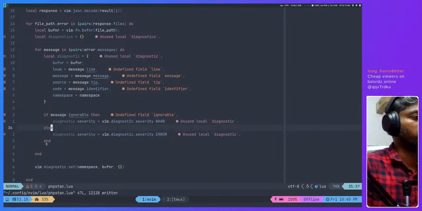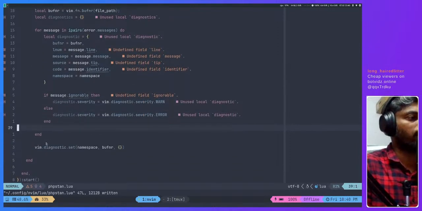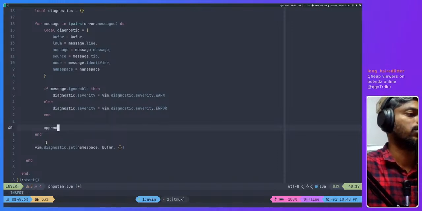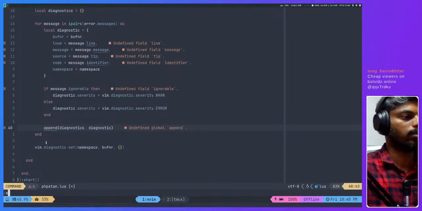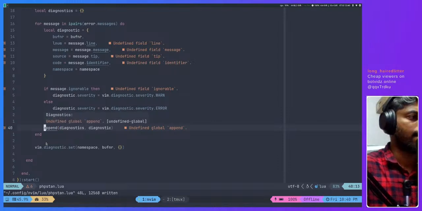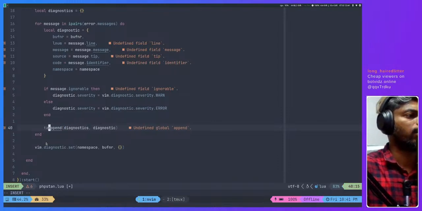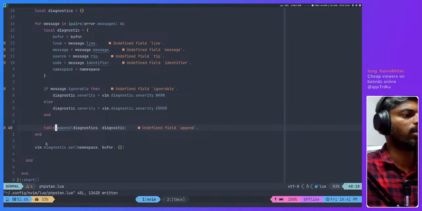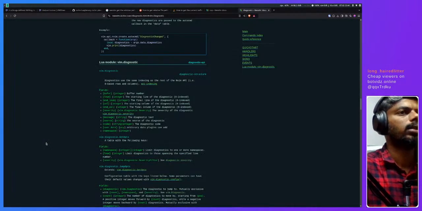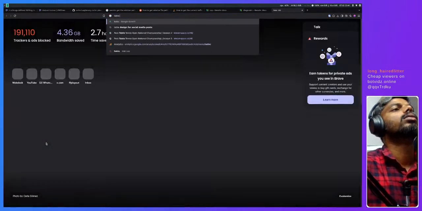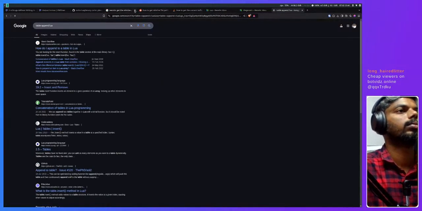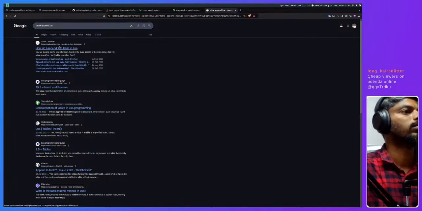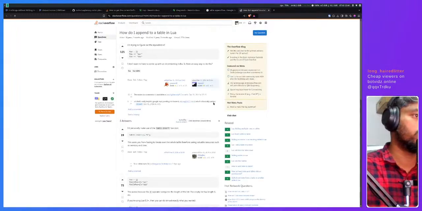So we built the diagnostic, and we should append it to the diagnostic. Now table.append. So table append, Lua. Okay, table.insert. Sorry, it's my bad.